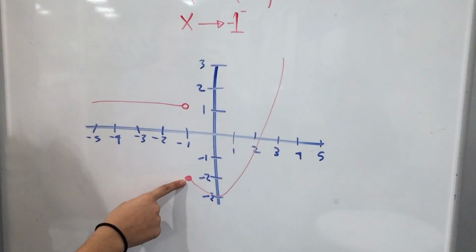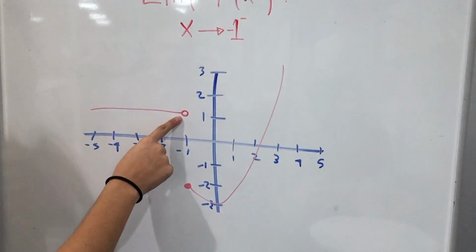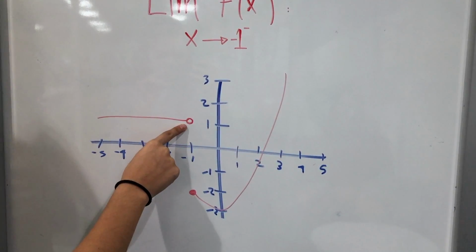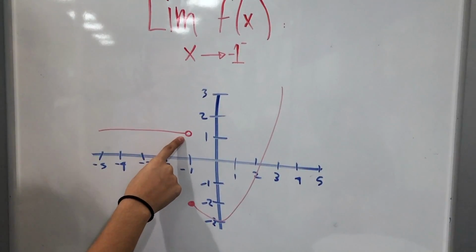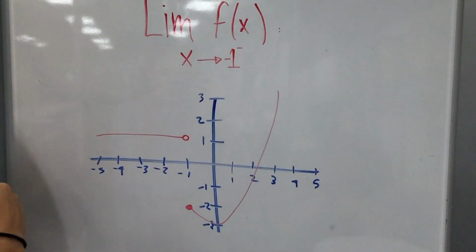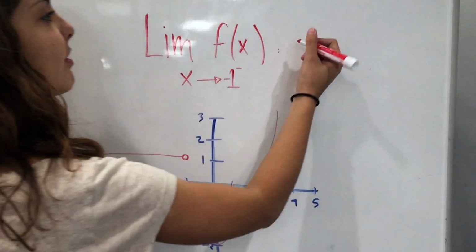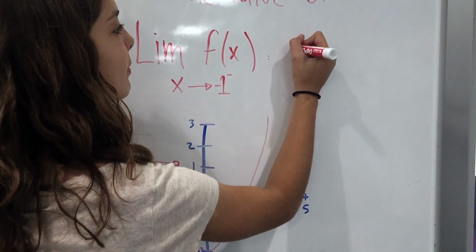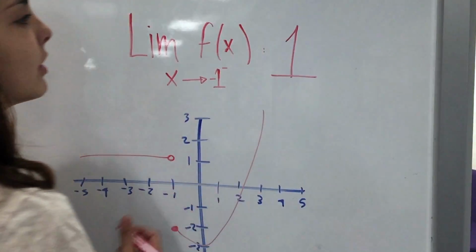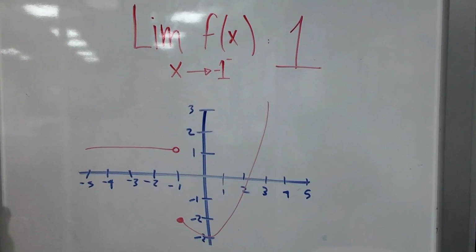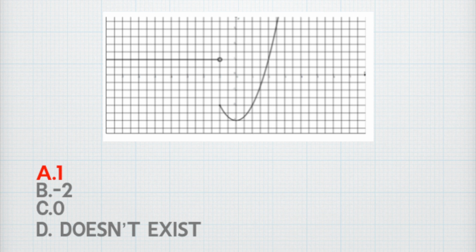As you can see, there is a small negative on the upper right of the -1. This means you have to look for the -1 on the horizontal line x and then go a little to the left of the -1. Then you find the point on the vertical line that corresponds to the -1 to the left. In this case, we go up and see that 1 is the value that corresponds to the x value we're looking for. Therefore, the limit of f of x as x approaches -1 from the left is 1.